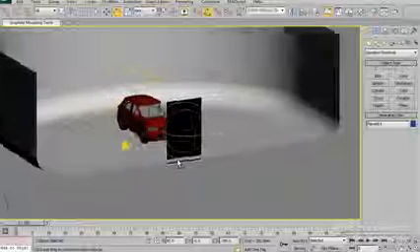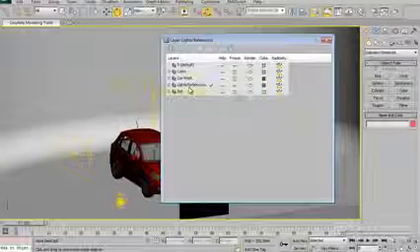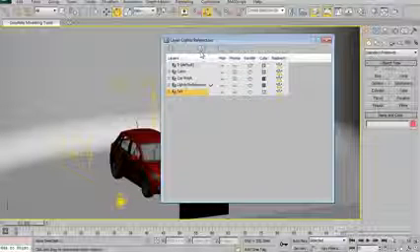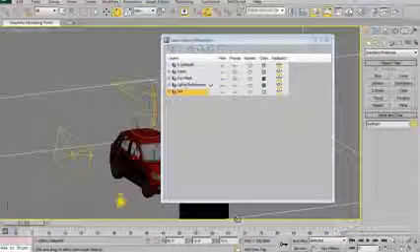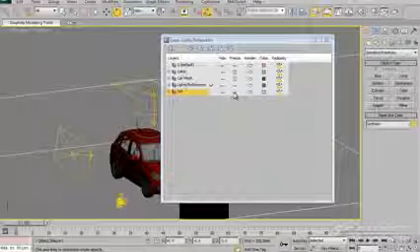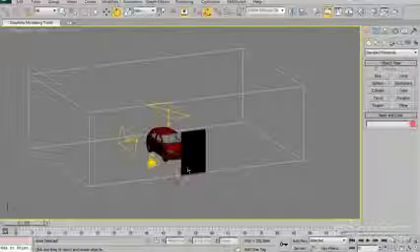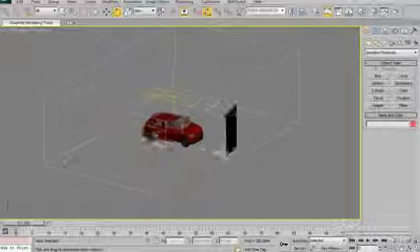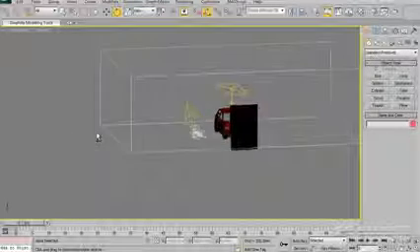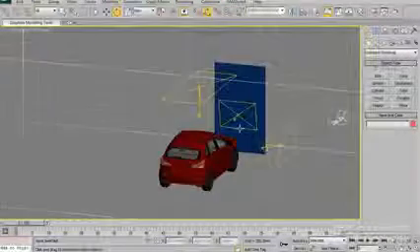The other thing I'm going to do, just to make life a lot easier for us, is I'm just going to go to my layer manager, unfreeze set, select it, right click on object properties, and I'm going to say display as box, and go OK. Now you'll see now, and I'll freeze it again. You'll see now in the viewport that our set is a box, and it means that we can view all the way around without having to worry about seeing through that set. It doesn't affect the render at all. It will still render as normal.